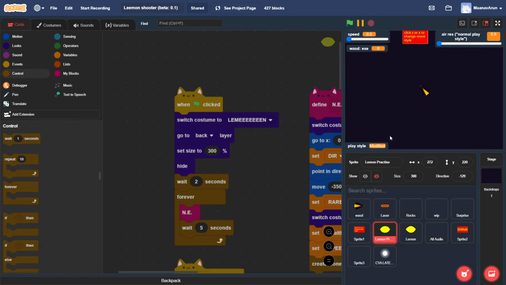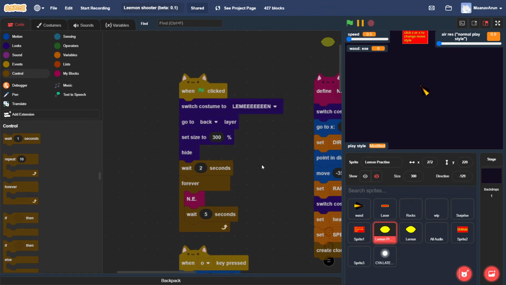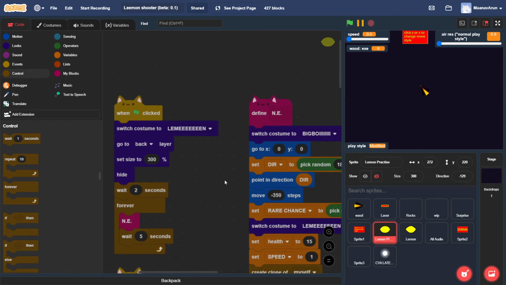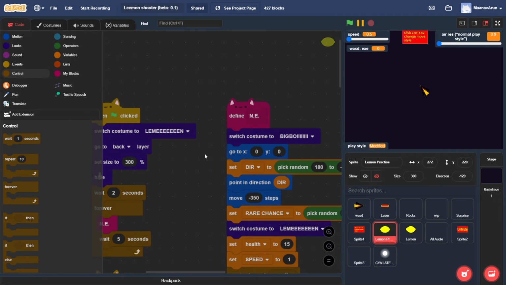Because if we didn't hide, then we would need to make hundreds of these lemon sprites, which would take a bit too long. It'll wait 2 seconds, and forever it will use a custom block called n.e, which is just a short form for new enemy.